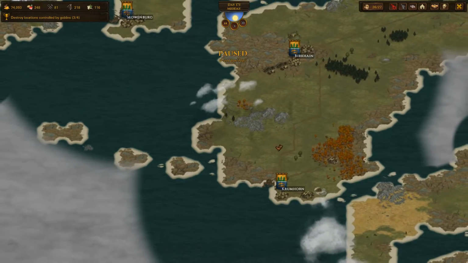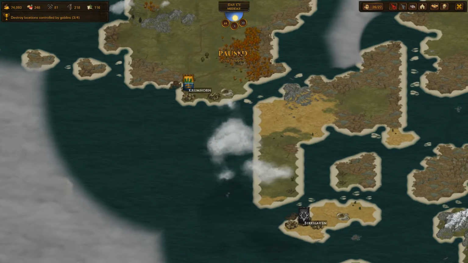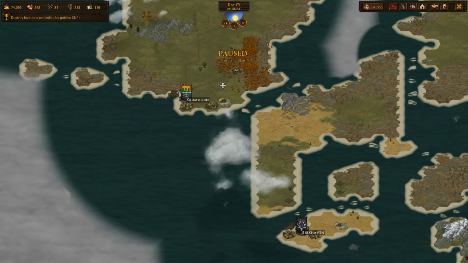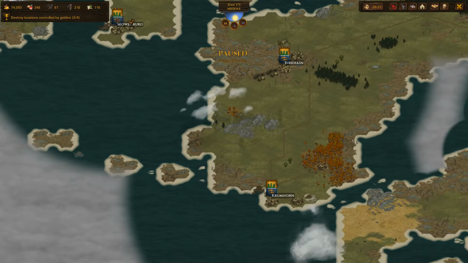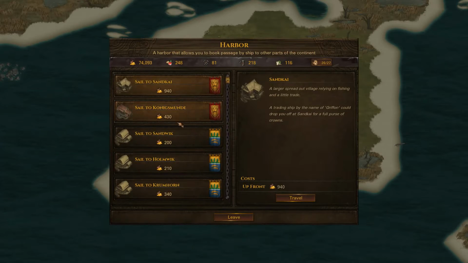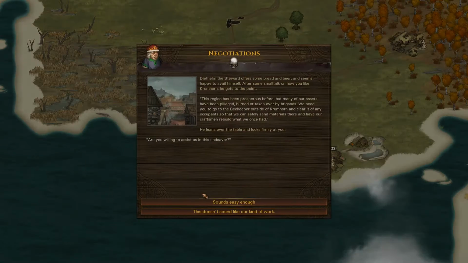Okay, where do we go next? We still need to set up a camp for a while. There's some, especially weapons, that need repairs. Let's go to Greenhorn.